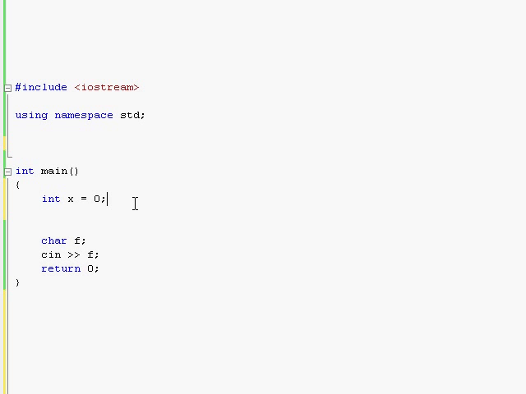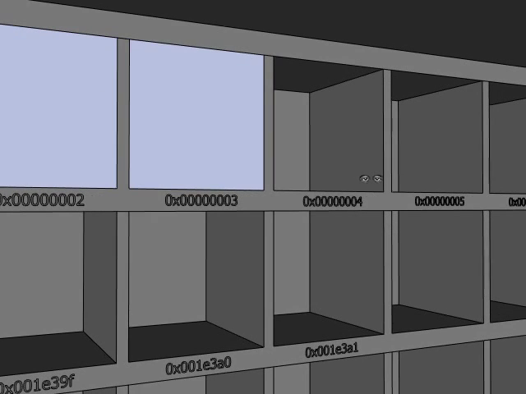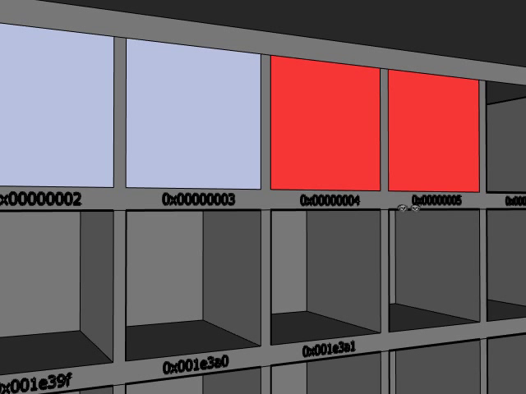Then let's say if I create another variable, this time short, let's call it y, in my program, then on my compiler, since a short integer takes up 2 bytes of memory, then the program will right away reserve for me, it will fill up another 2 cubby holes filled up with the necessary stuff for my short variable.